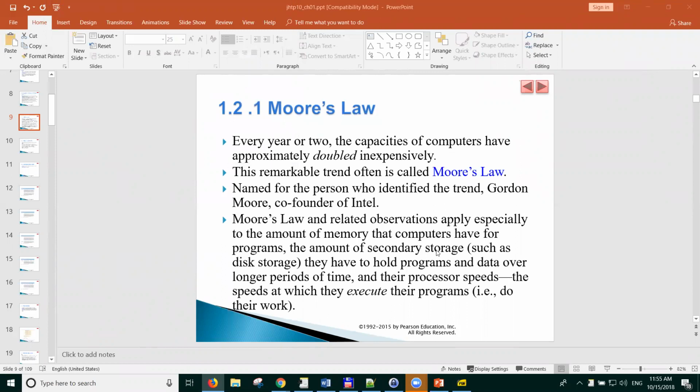There is, they say, a finite limit, and eventually this will level off. There is only so much you're able to store. When you get down to the molecular level, you can only fit so much into an amount of space, although at that point they might start using compression, but it's an interesting law to follow.